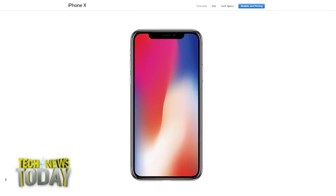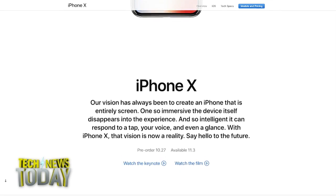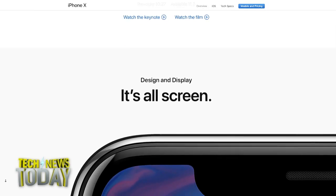I think having that much more screen on the smaller form factor is going to be a good thing for a lot of Apple users. Now, I'm sure there's a lot of viewers who are like, hey, Samsung's had that for almost a year now. And it's true, and the Samsung phones are beautiful. Especially if you hold that S8 or that Note 8 up to the iPhone 8, there's no comparison. Samsung is ahead on design. So the iPhone 10 really is kind of Apple's answer to that. I need to spend some more time with it, but I think we'll get to see it as a beautiful thing too.